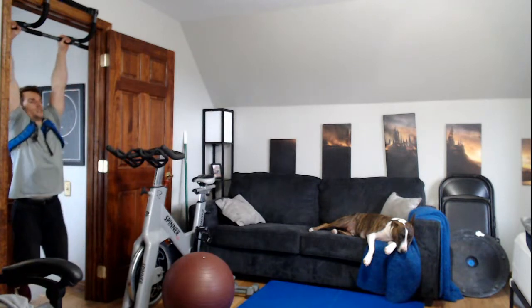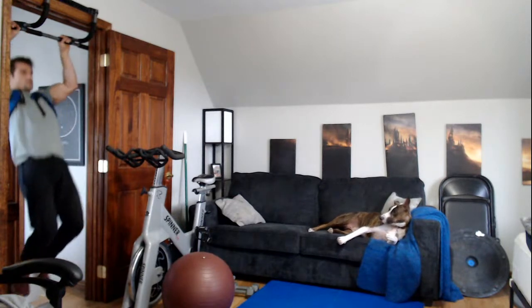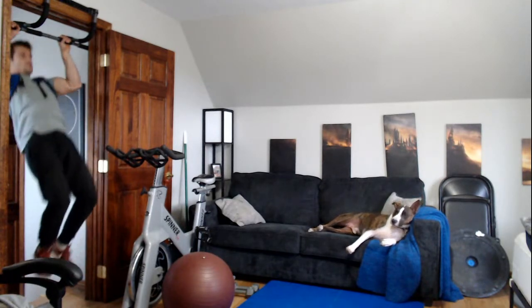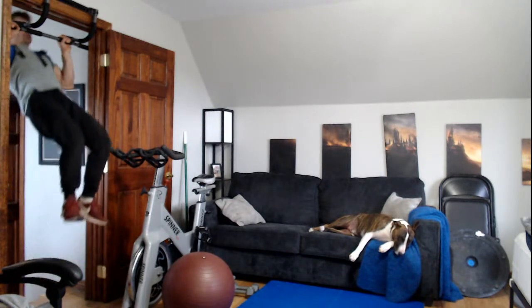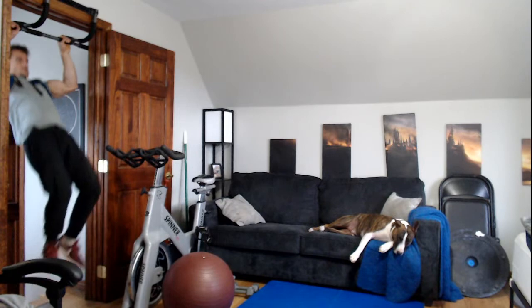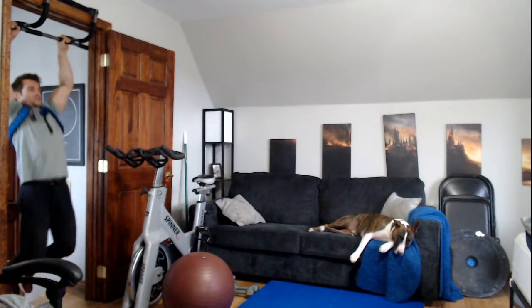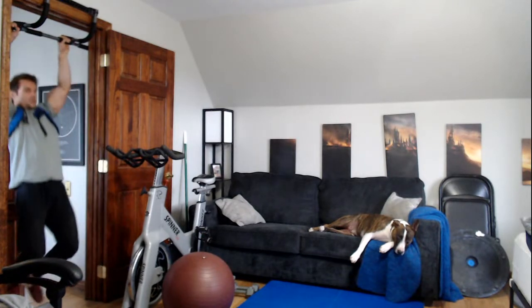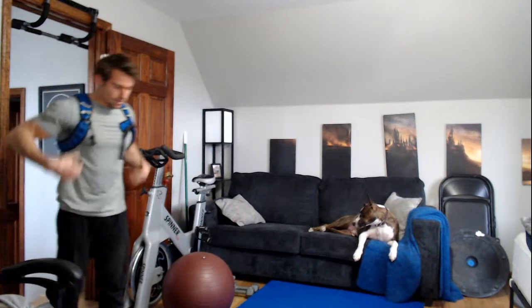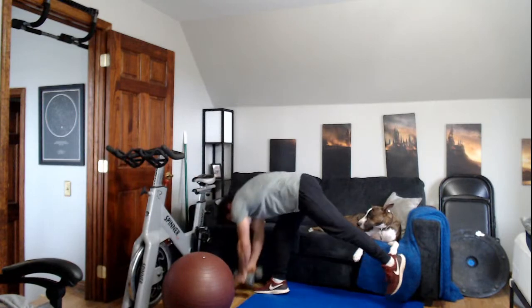One, two, three, four, five, six, seven, eight, nine, 10. There we go. And we got right into our Cuban presses, 10 of them as well with the 10-pound weights.